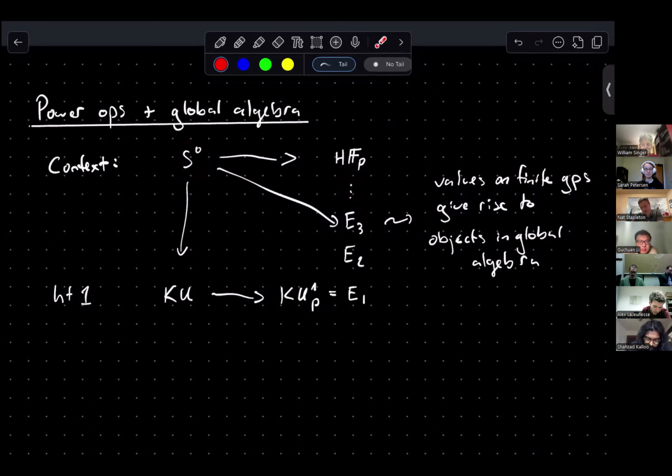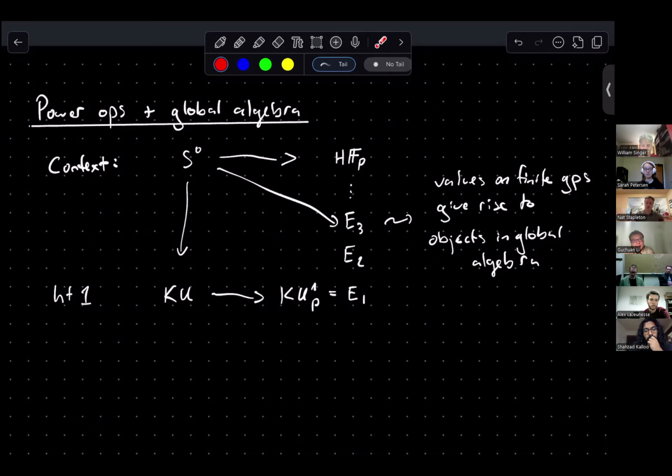And we will not have a lecture on singular cohomology or the cohomology of finite groups. It would be nice to, but there is not time. Instead, our fifth lecture will be about some objects in global algebra that have shown up in my recent work with my students, called partition functors, which are objects that capture the behavior of power operations. So that's like the context for what's going on. You didn't need to understand much about that.